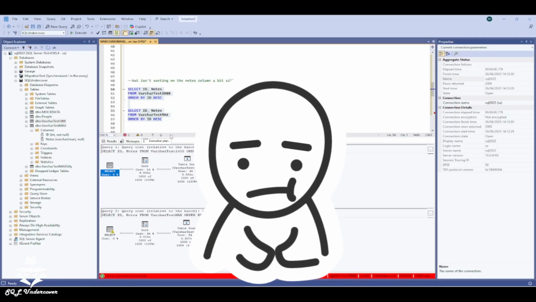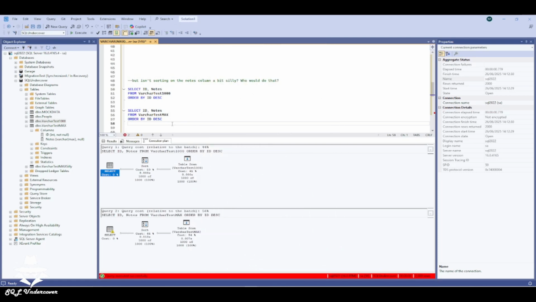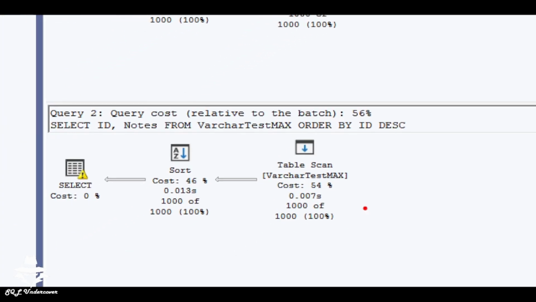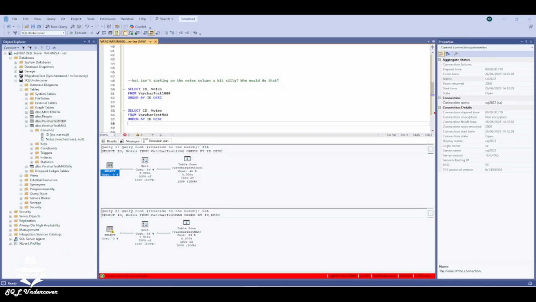So even though we're not ordering by our Varchar MAX column, it is still impacting the memory grants. Why? If we look at our execution plan, we can see that even though we're not ordering by that Varchar MAX column, it's still being passed through into the sort. It's still being taken into consideration in the memory grants.